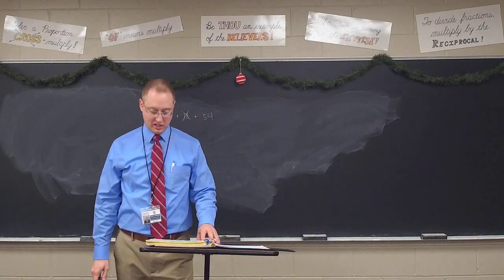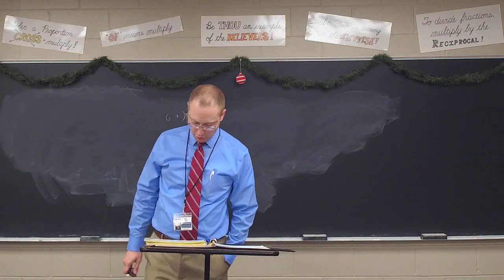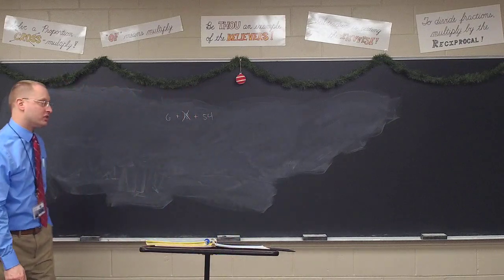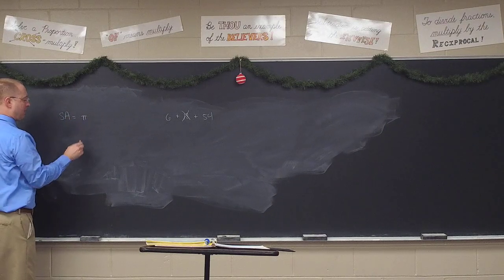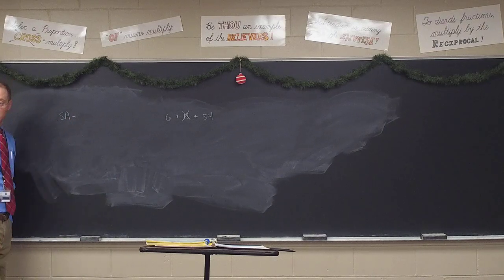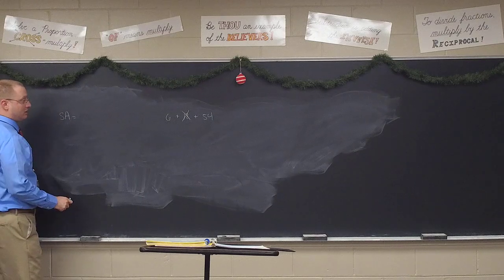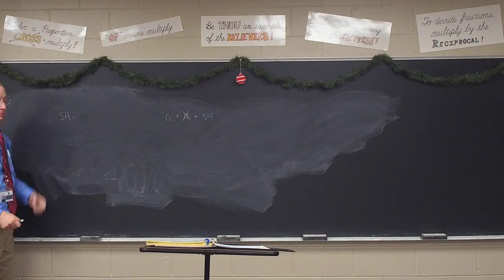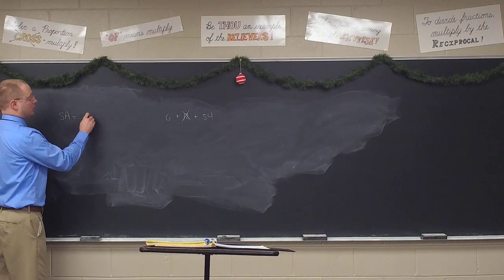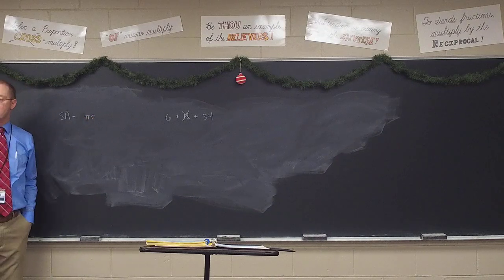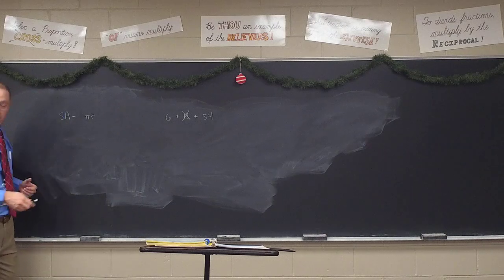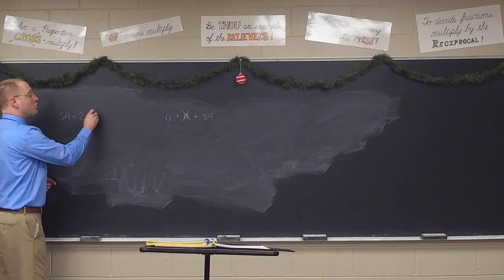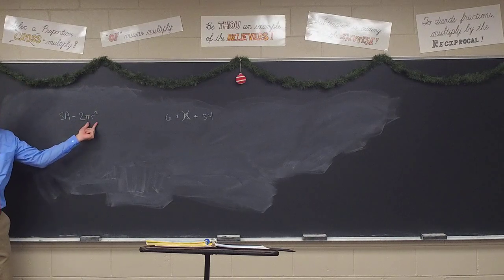Number 8, we have a cylinder, and the formula for the surface area of the cylinder. Elaine? Not pi equals, SA equals. Remember, we have a circle on the top and a circle on the bottom. So pi, and then there's r and h somewhere. What's the area of a circle? Pi r squared. Okay, and we have a circle on the top and a circle on the bottom. How about 2 pi r squared? Yeah, 2 circles.